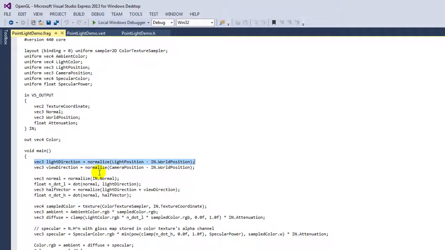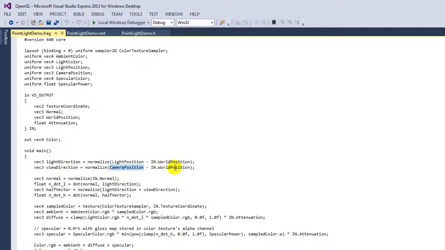Our light was infinitely far away from the surface. But now we do, and when the point light gets really, really close to the surface, well, now the direction per pixel varies pretty significantly versus the vertex. If we were to compute this purely in the vertex shader and pass that light direction through, then you would see some pretty significant distortions in the specular highlight when the point light gets really close to the surface.